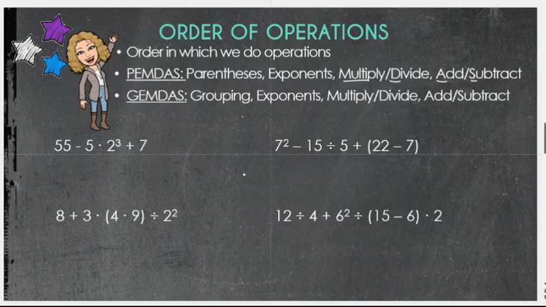Okay, in this lesson, we're going to look at order of operations, which is basically the order in which we do operations in an expression. Now, teachers have different ways to help students remember this. A lot of times people use PEMDAS and use the Please Excuse My Dear Aunt Sally, or they use GEMDAS, however they say it, with the grouping instead of the parentheses. Whichever way you want to help your students remember is fine.